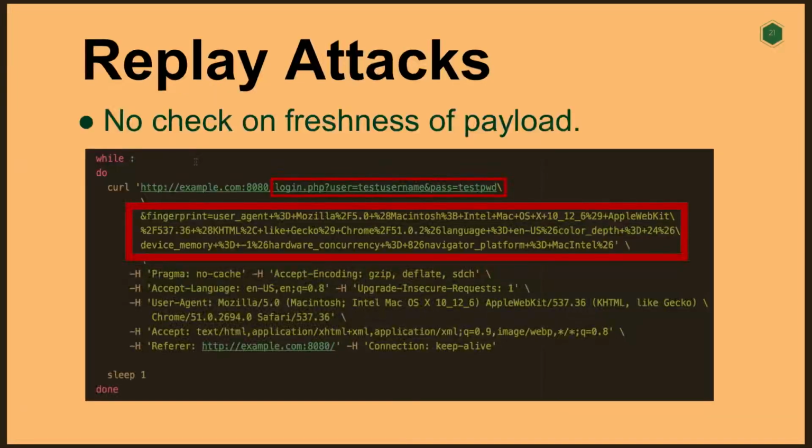Another common problem is replay attacks. So I talked about this giant blob, this payload which you are sending back. Here is an implementation for a POC. In this case, fingerprint equals something, that's the payload. And then there's no token within the payload which is dynamic, right? So on the server side, there are no checks on the freshness of the payload. So the problem is that if I can capture this in something like Burp or some sort of man-in-the-middle proxy, I can write a script which sends this blob or modifies this blob, and I never have to load the page and never have to run the script at all, right? So replay attacks, big problem.